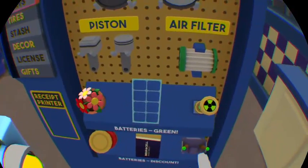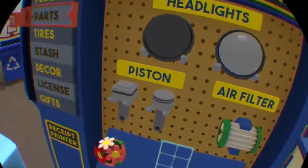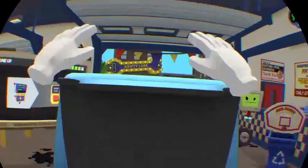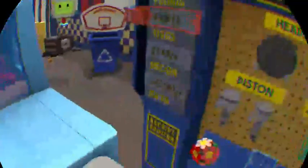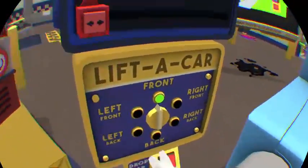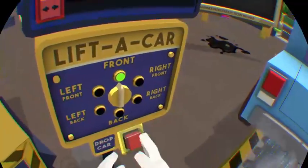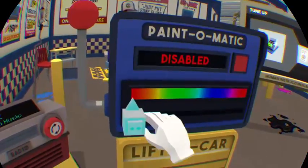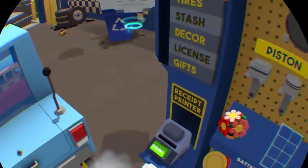Okay. Oh, batteries. Flowers. Well done. That's looking very car. Press the button to drop it back down when you're finished. In shops like these, everything had a price. Make sure you bill the customer for the use of your highly valuable time.